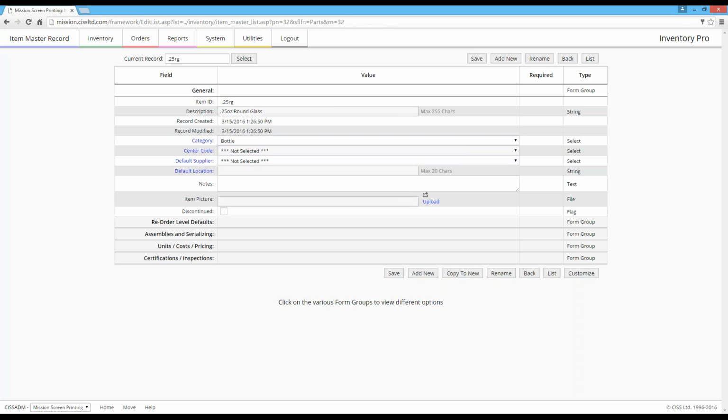Hey Zach, I have a question for you that's off subject. If you do a filter on the item master list, you have value A and value B, and you accidentally set value B to 1,000, is there any way to blank the box out, so it's not selected? Or is 0 the same as not selected? No, 0 is probably not the same as not selected. In some areas of the system, it is. It just depends on where you're at.